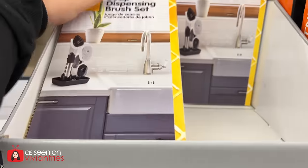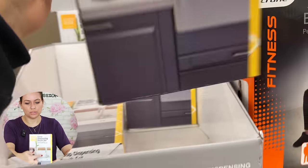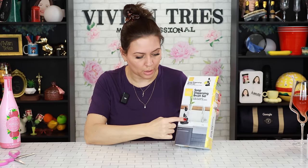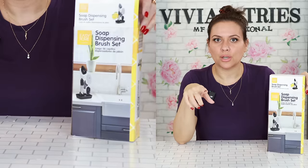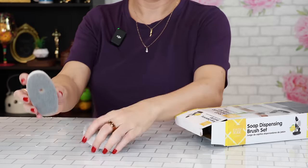Soap dispensing brush set — $3.99. I picked it up just for the price. One brush alone will cost you that. This is a whole kit. When you're washing dishes you can use different attachments. It came in two colors — this one and white. This thing has three or four attachments and a little tray at the bottom. You know how around the sink it gets wet and gross? Not gonna happen anymore. There was a life hack where people put these in the shower to scrub down as they're showering. There's your money's worth right there — we got two.